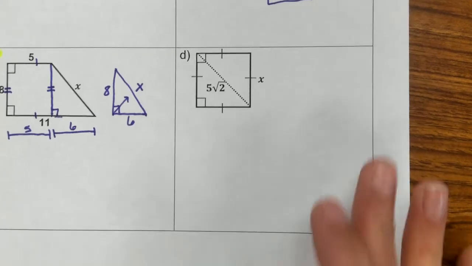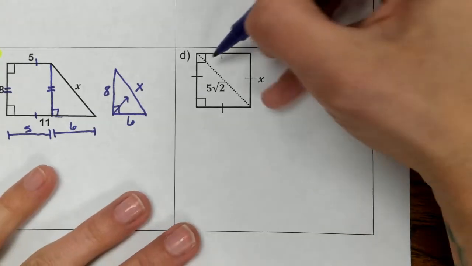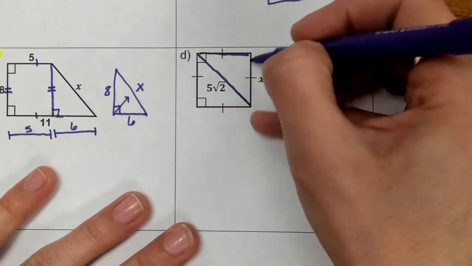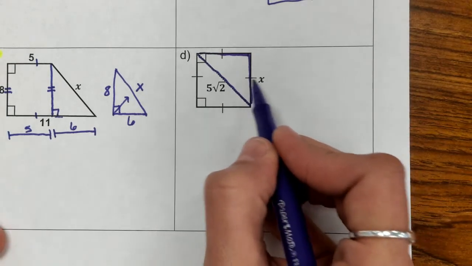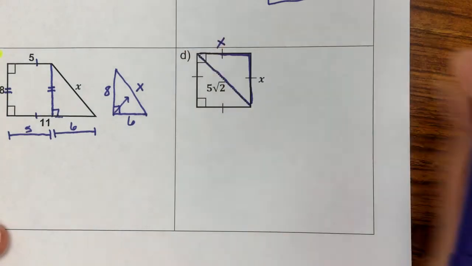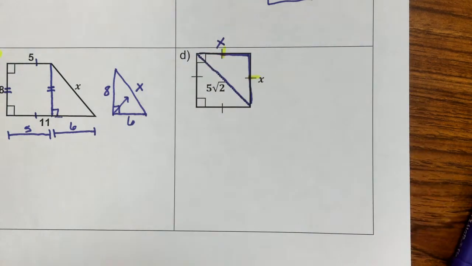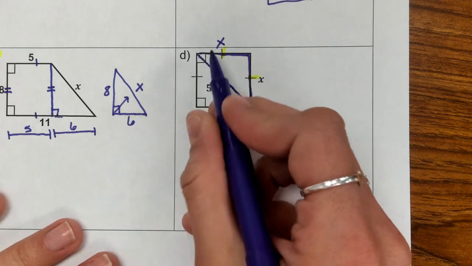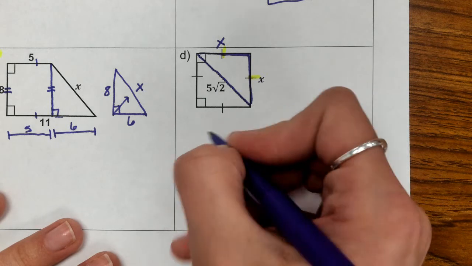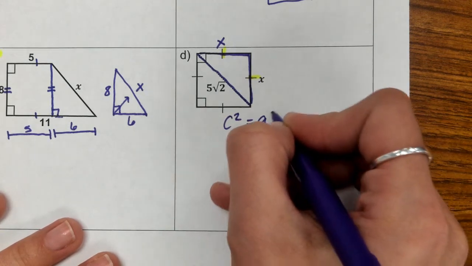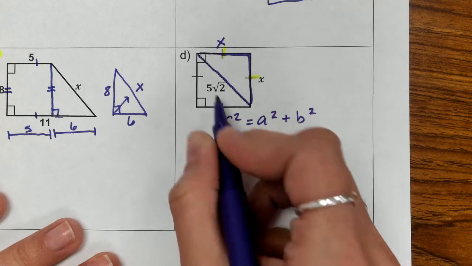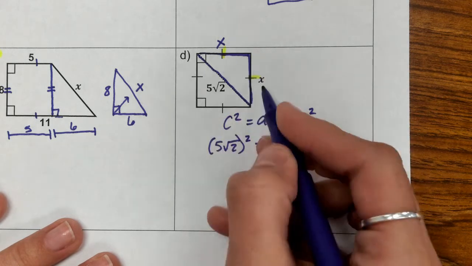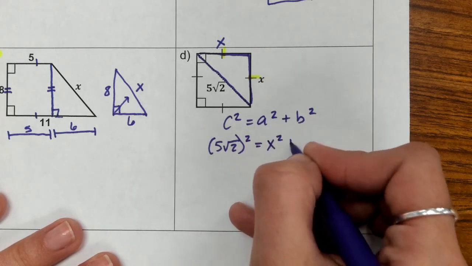Now let's take a look at D. We have here a right triangle. We've got a square. We know because we have 4 congruent sides. Here we have x as the side, which means all 4 sides are going to be x. So when we have our separate triangle, we find out that our hypotenuse is 5 square root of 2. We need to figure out what the 2 legs are. So still using our c squared equals a squared plus b squared, C is going to be 5 square root of 2 all squared, equal to, well, a and b are both x. So we have x squared plus x squared.